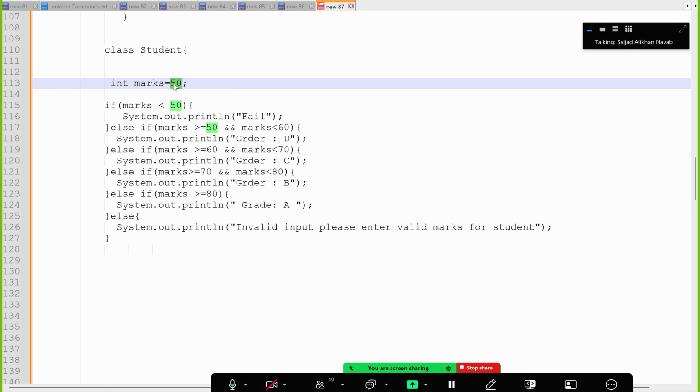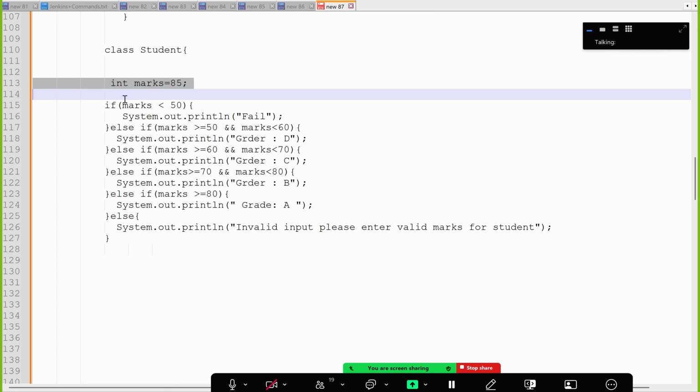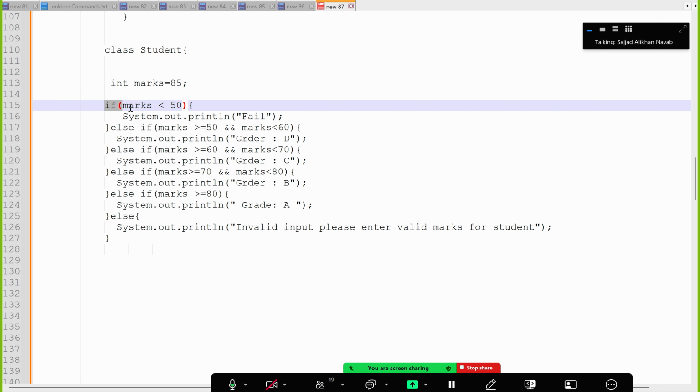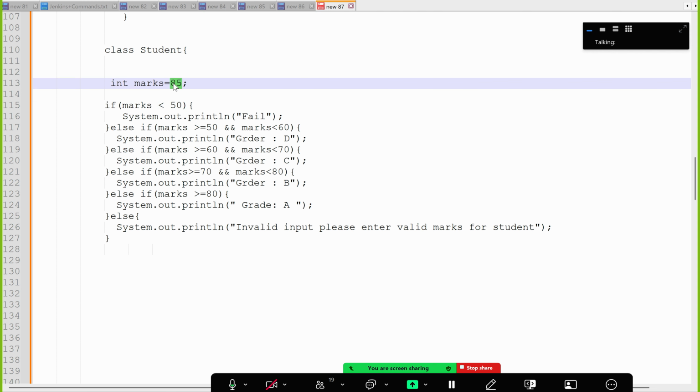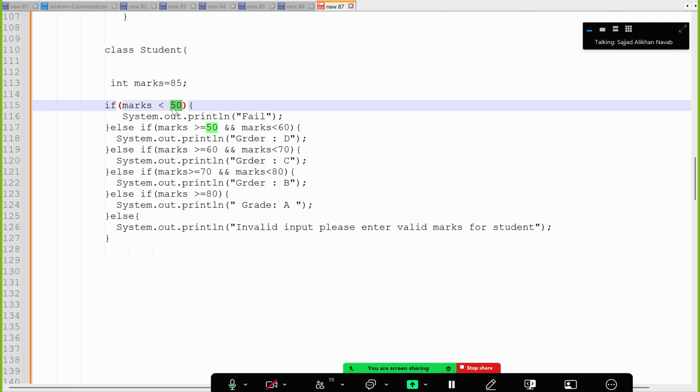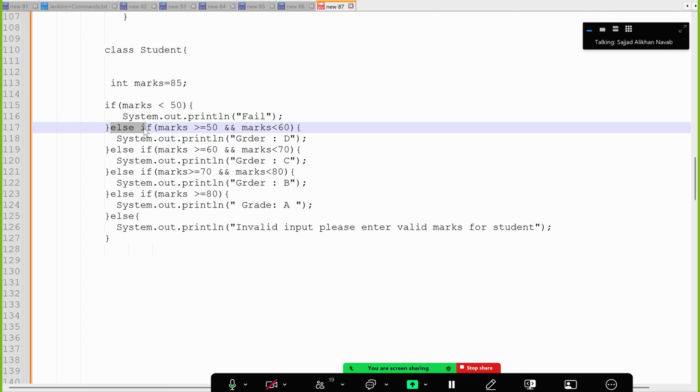Now, in this example, let's see, I am giving marks as 85. That's it. Now, let's come to this condition. If marks, what is my marks variable storing? 85. Is 85 less than 50? No. So it will not execute this one.